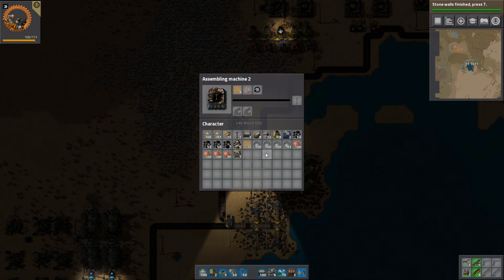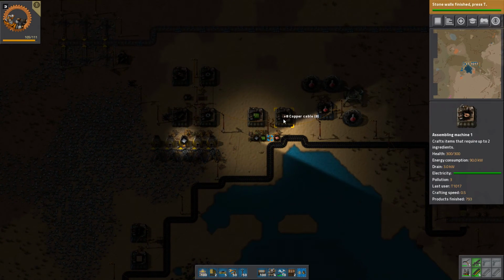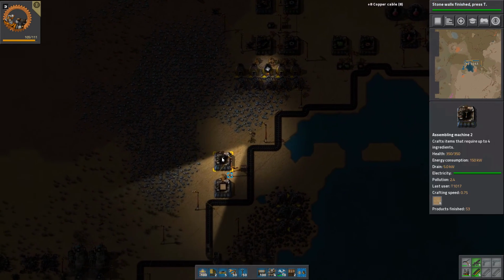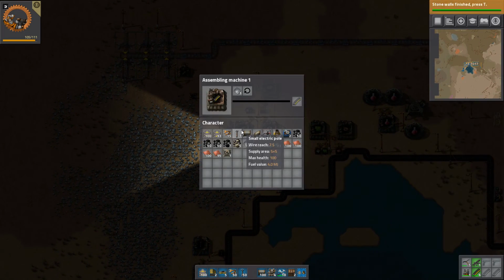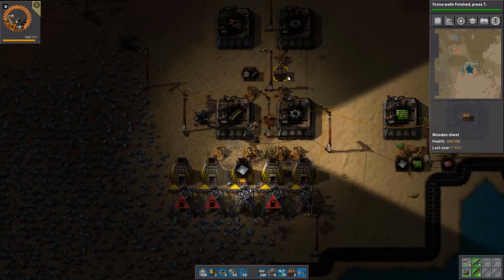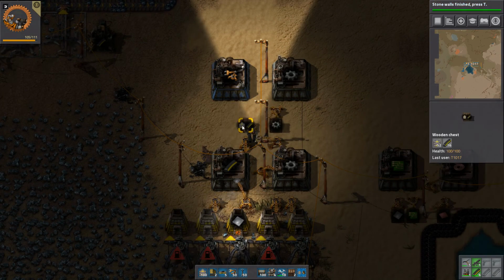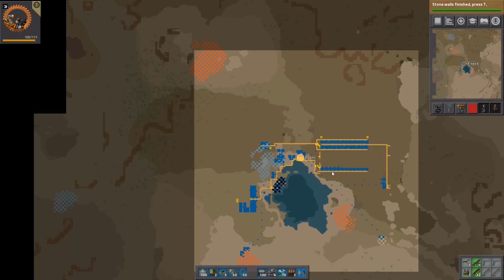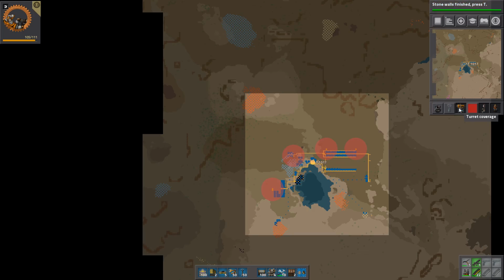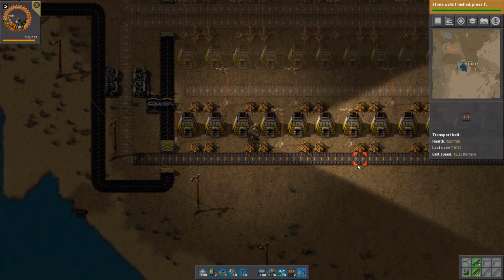Let's see. Wood. And we can put a few copper cables in. Now then. Let's hope we have it all covered now and the initial turrets don't get overrun.